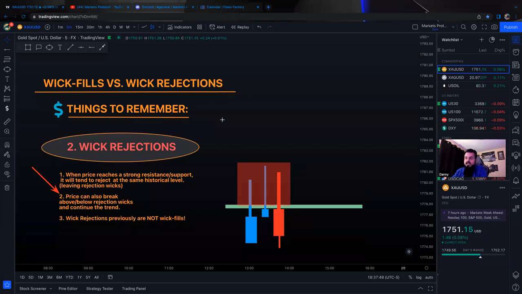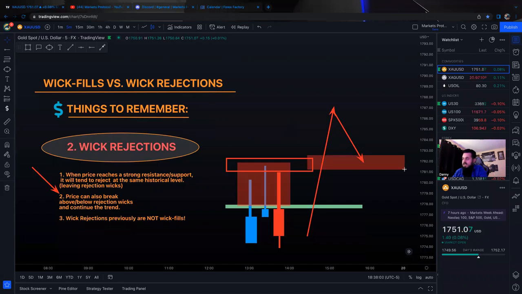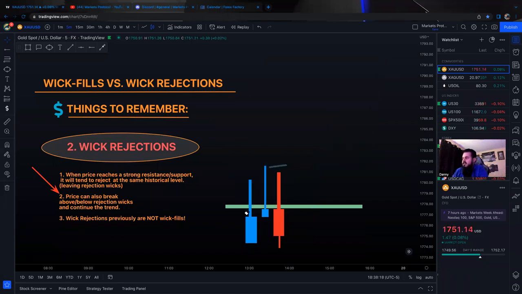Now, in most cases, let's say if the trend is strong towards the upside, you will see price breaking above these rejection wicks right here. It's going to be a zone. Once we break that rejection wick, what you can expect is that resisting area to turn into a possible supporting area. Once we form support, then you can expect the price to continue the same trend. So this can happen too at times of high volume in the market. This was the second example which I wanted to mention to you.